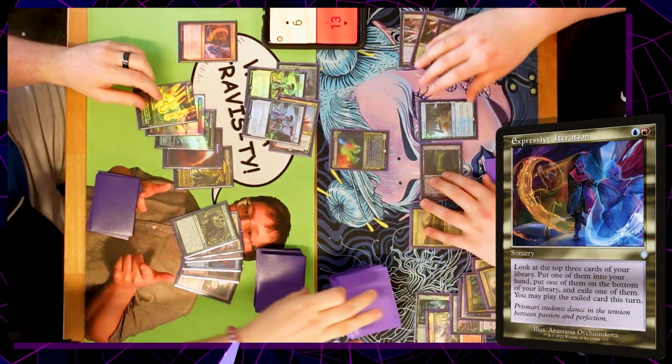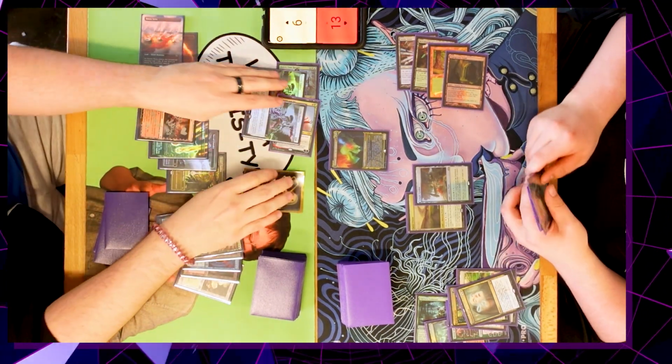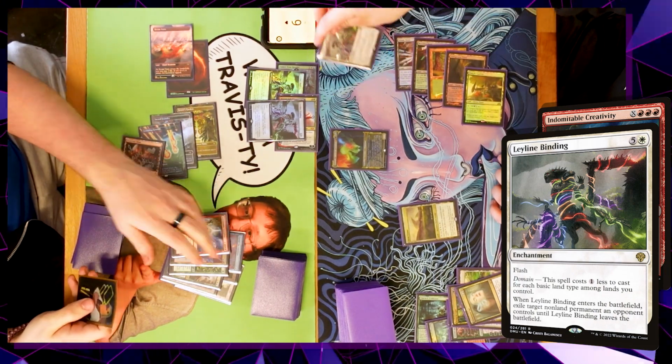I'll start with an Expressive Iteration, and I'll exile a Dwarven Mine and add Prismatic Ending to my hand, and I'll put a land on the bottom. Then I'll play the Dwarven Mine, trigger the Dwarven Mine to get a dwarf, and cast Creativity, targeting the dwarf. In response, Jake's gonna Leyline Binding my dwarf, fizzling my Creativity, so I'll pass.